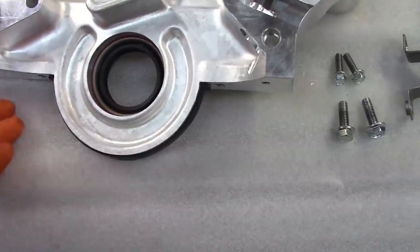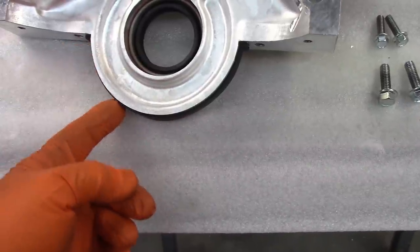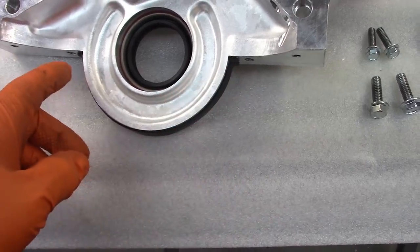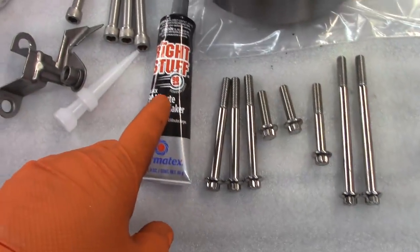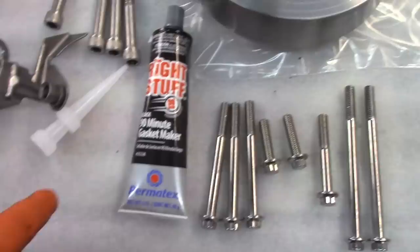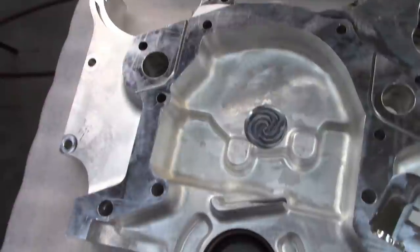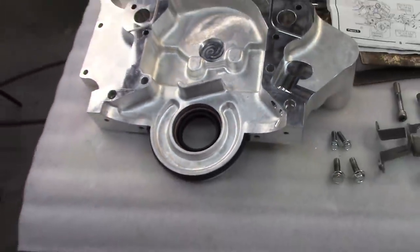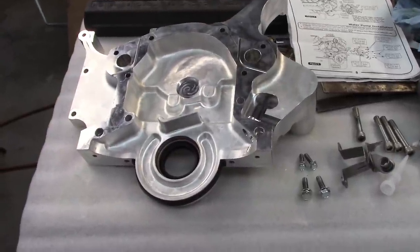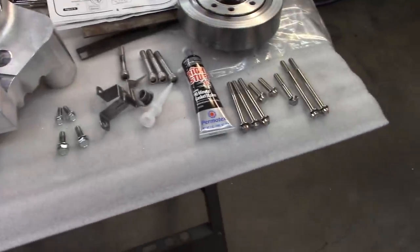What I plan to do at this point, I did do test fitting with this seal in place. I am going to take this seal back out, re-clean this, and put a little bit of the Right Stuff gasket maker on it, and then everything else will get a coating of Right Stuff where the gaskets are going to interface, and I'm going to bolt it together. So I'm going to get this started. I'll probably film the assembly with the time-lapse camera, and then go on from there.